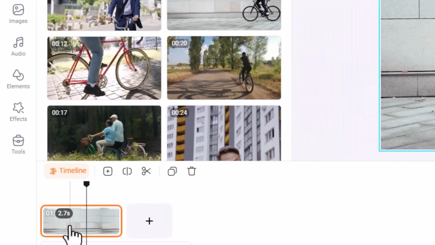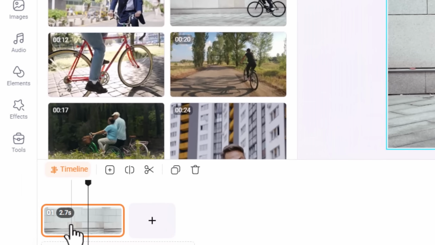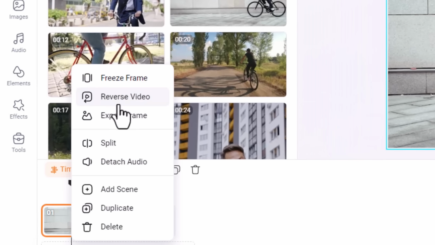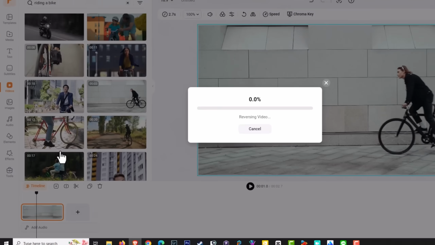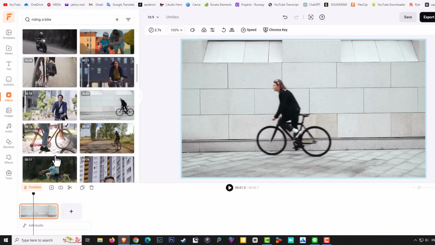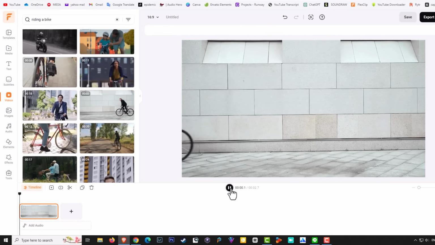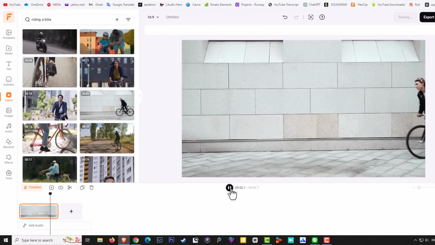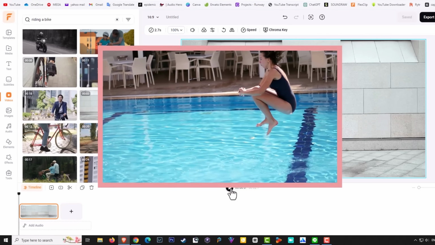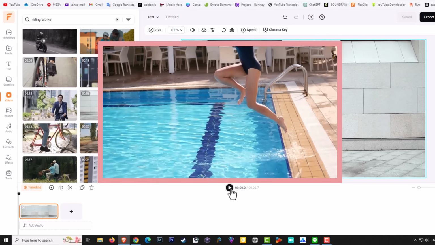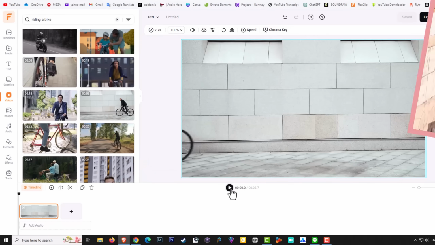And this is how simple it is with this new update. Highlight your clip, right click, and you'll see here reverse video. It literally takes a few seconds, or depending on your clip. And now you can press play and everything goes backwards. That's kind of cool, and this is very popular when you see things like people jumping in the pool and then they reverse it and jumping back out. But the new features is there, and it gives you more creativity.